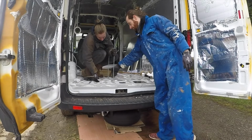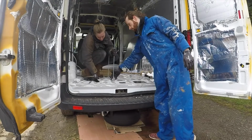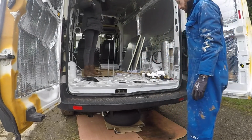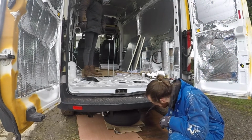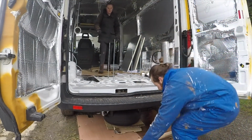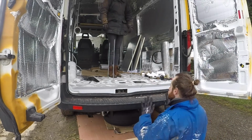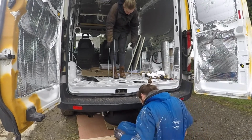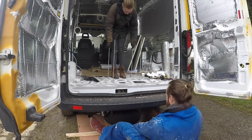Yeah, this is not a two-player game, Scott. Yep, right, okay. You lift it up from below and I'll tighten it from the top. Yeah, I have to figure out how to lift it from below. Try and get a plank under it and then... Do you want me to put it up a little bit? Hang on for now. What I'm going to do is I'm going to try to push this.